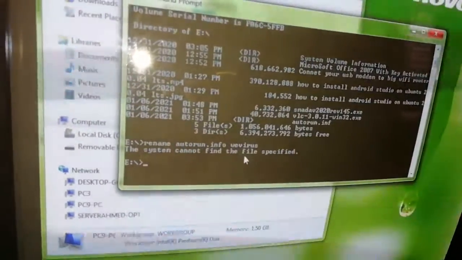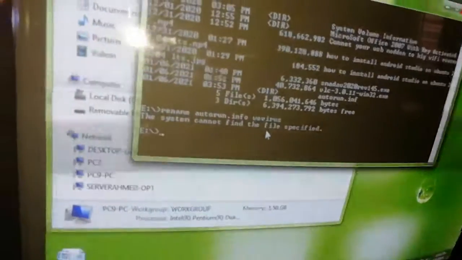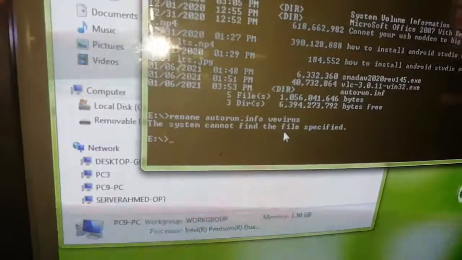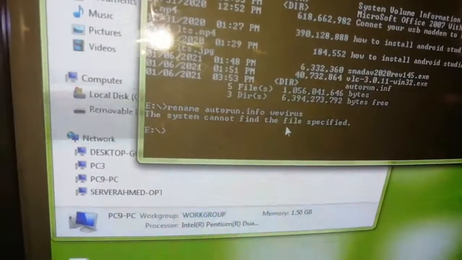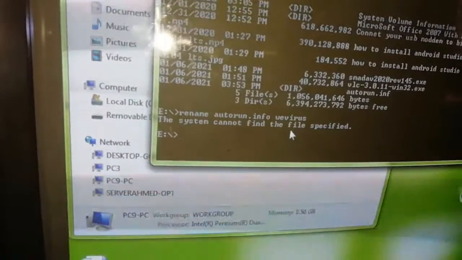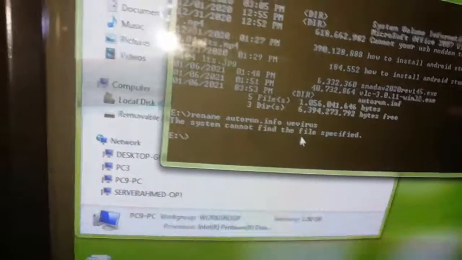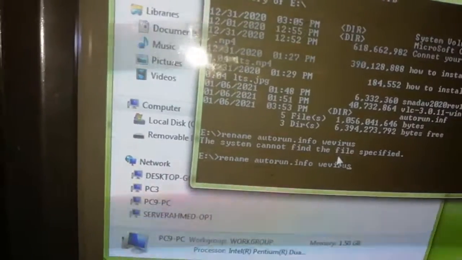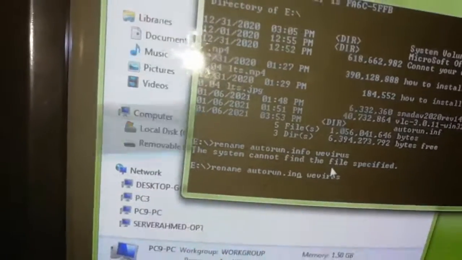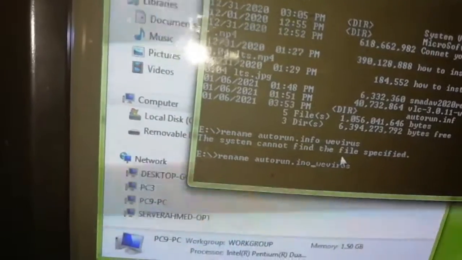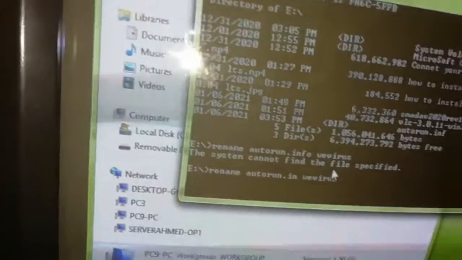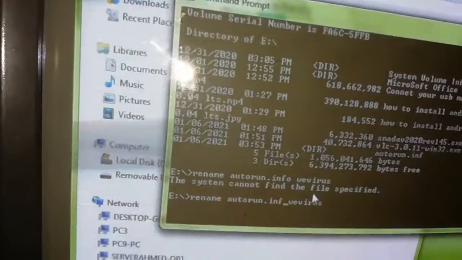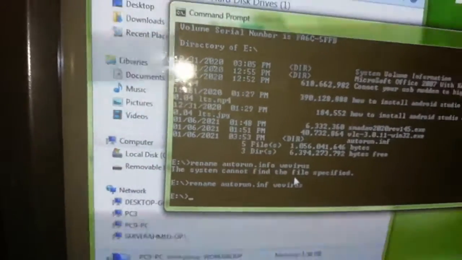System cannot find the file specified. Okay, I made a mistake here, so let me recall the command. I'm going to delete this and put F and enter. You see that file, we renamed it.